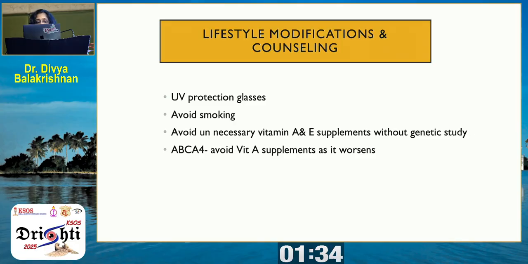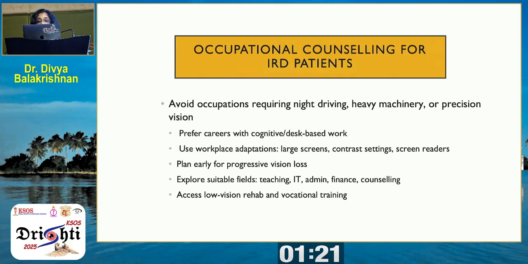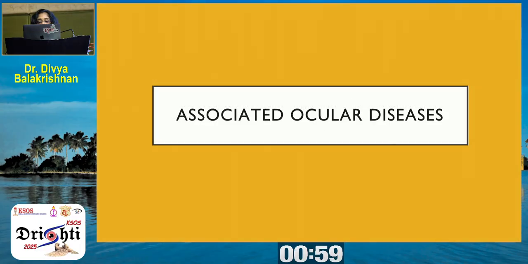So what are the other options? Lifestyle modification and counseling are very important, like protective glasses. Then don't give vitamin A supplements to all these patients, because unless you have a genetic diagnosis, sometimes it may do more harm than good. And one very important thing is the importance of genetics: when you identify these cases, diagnose them early enough, because many times you come across patients who were diagnosed with IRDs later and had taken up some profession, and after they took the course, they realize it is not suitable for them. So early diagnosis helps them pick a course and study according to their diagnosis.